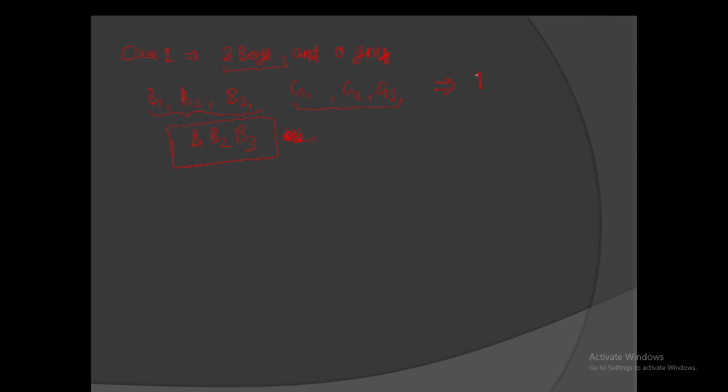Wait, I will write it over here. So selection of 3 boys out of 3 boys is one way, and for selecting 0 girls it will be one. You might be thinking, how is the selection of no girls possible? Consider that when we are selecting something, not selecting something is also a possibility. Let me make it clearer. When we are selecting, for example, 2 girls, we have selected 2 girls. But when we say no girls need to be selected, we are saying all the girls are left out. So this is also a possibility, right? Just like selecting all girls is a possibility, selecting none of the girls is also one possibility. So it is one way.